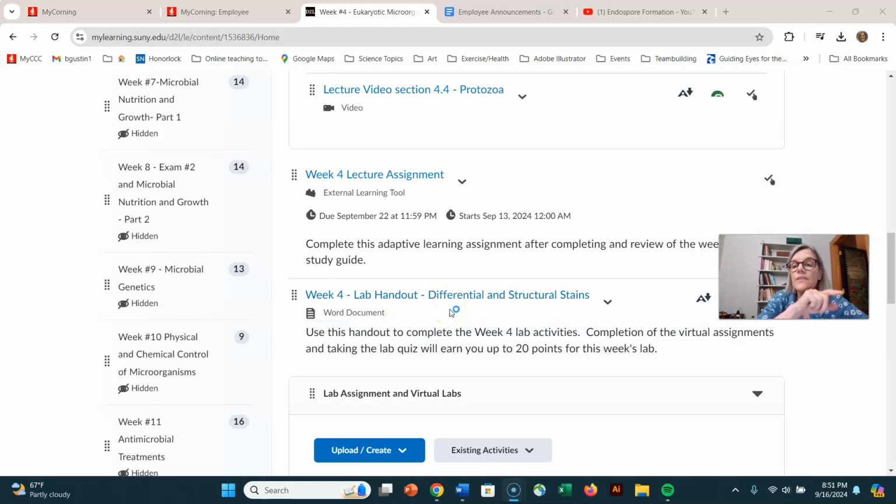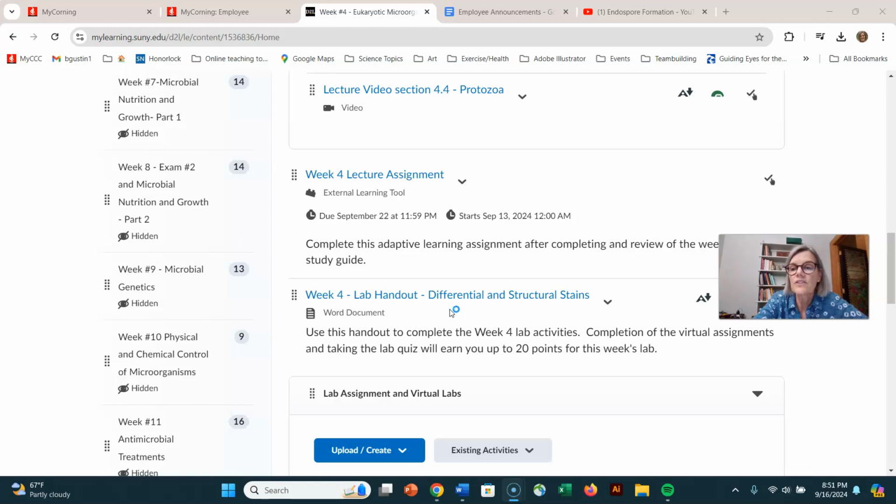So again, all the information on your lab practical should be in your lab handouts from week 1 to 4. Even if I had a virtual lab in the lab handout, you don't need to go back and redo the virtual lab. Look at the questions I had under the virtual lab. So it listed the virtual lab and there might be a couple questions. Those couple questions are the things I would ask you about on the lab practical.